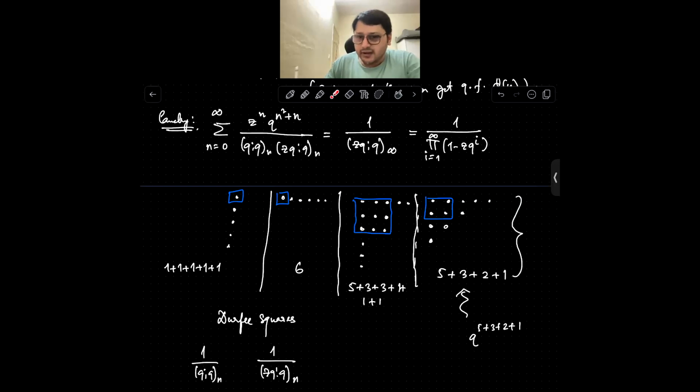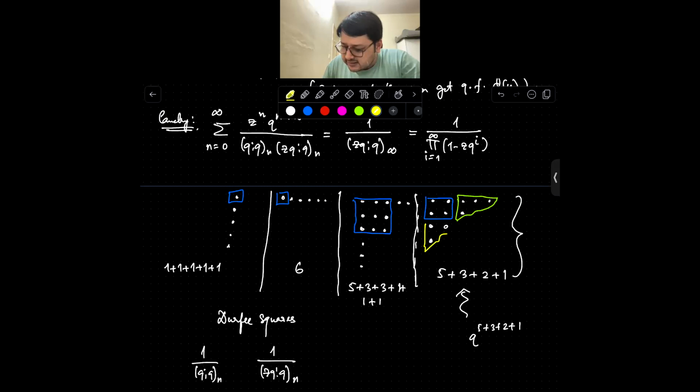For that, let's look at say this partition. Okay, so this partition, let's look at this partition. So once you take away the Durfee square, which is basically the blue colored thing that you see here, there still remains certain dots. Okay, so I'm going to draw this in green. So you have this green part and you have this yellow part in the bottom. Now, if you think about these two pieces which are remaining, so in this case, the length of the Durfee square is 2, okay? So the blue square is of side length 2.